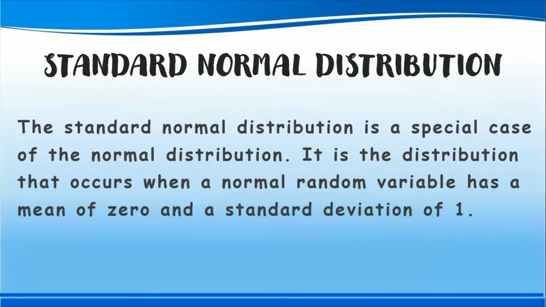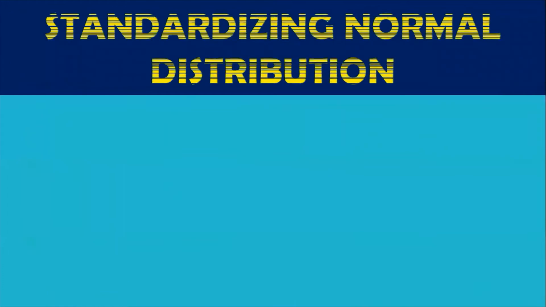When we say normal distribution, the mean value and the standard deviation could be expressed in any number or any form. 1,000, 2,000, 3,000, 150, 45, 11, 69, 5, any number will do. Whereas in standard normal distribution, the mean is always equal to 0 and the standard deviation is always equal to 1. Now, is it possible to convert a normal distribution into a standard normal distribution? The answer for that is yes.